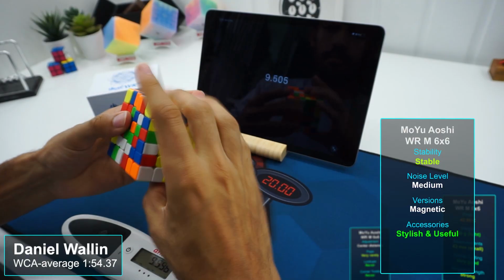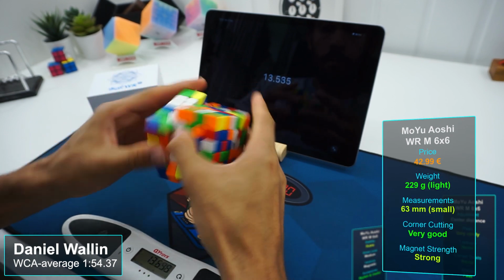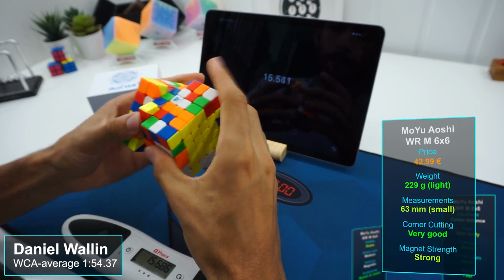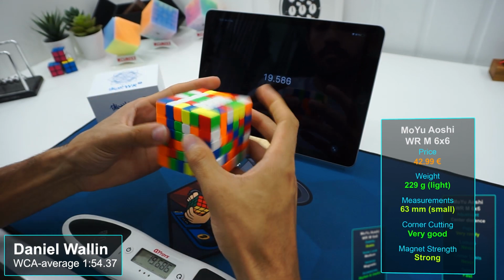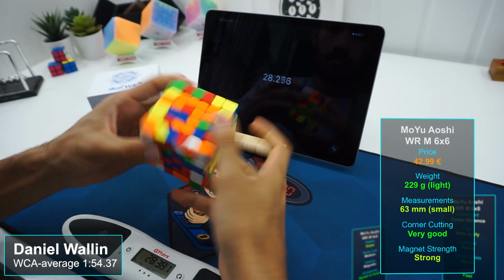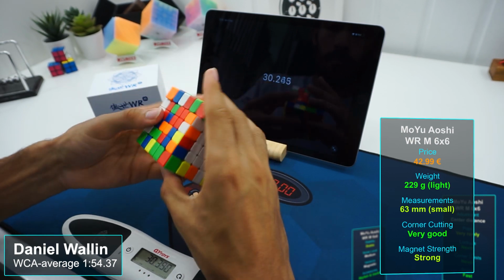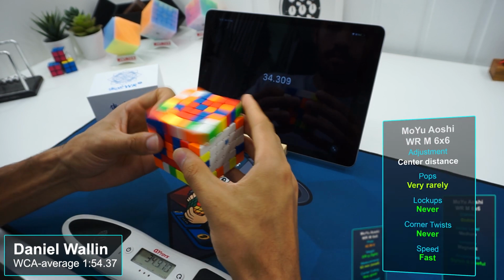One of the first things that you will encounter on this puzzle is that its center caps fly out of the puzzle definitely way too easy just when you do some normal turning on the puzzle. And that is not very fun to have to put them back in between solves and during solves and so on. But those caps can of course be glued back, so after doing both that and also lubing it and tensioning it a bit, how does it perform then?